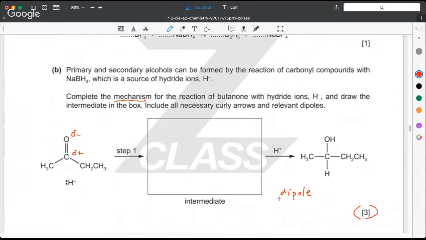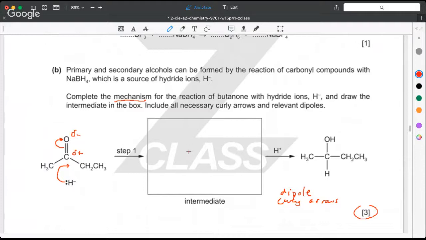Then looking for curly arrows is the next thing. And the curly arrow, like we had earlier on, has got to go from to. And so here we are going from the lone pair, the examiner's kindly written that in, to a bond. All right. So that's going from the lone pair, and it's going to be forming a bond that's going to be coming in between the carbon and the hydrogen there. Do you see? That's where the curly arrow is going. And so the intermediate that you're going to get there, because when the curly arrow goes in there, then that's going to trigger that bond pair of electrons going there. And again, can you see I've gone from the bond to the atom here, from the lone pair to the bond. So we've been very, very precise about where these curly arrows go.